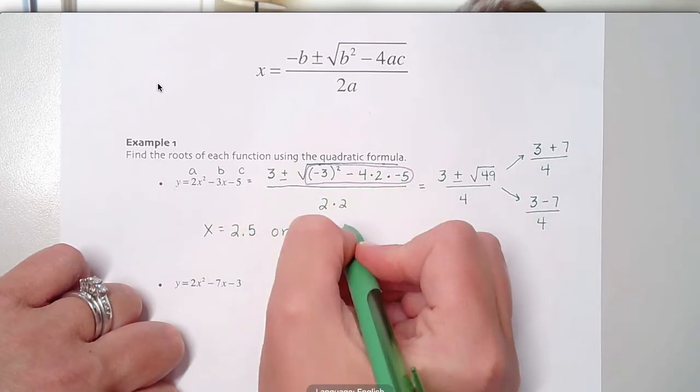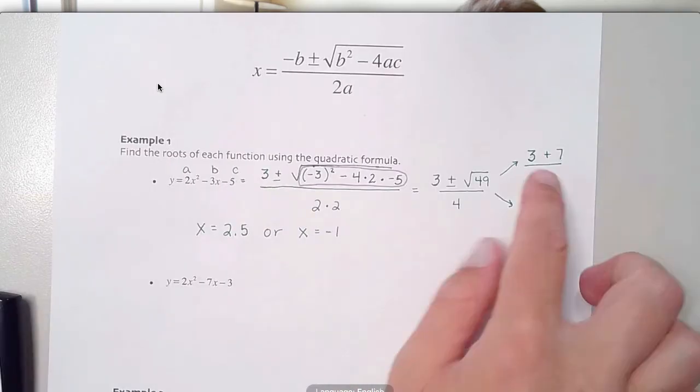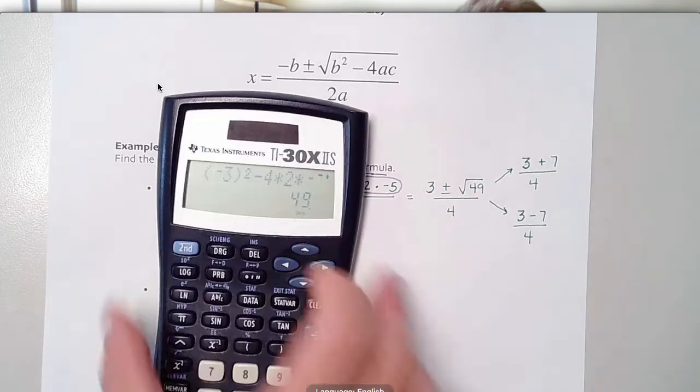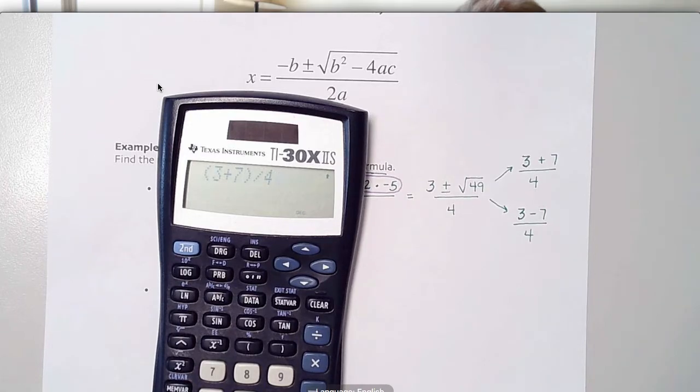Now, I just did those in my head, and I recommend you do that whenever possible because typically your brain makes fewer mistakes with these than your calculator does. But if you were going to try to put that into your calculator, remember to put that top part in parentheses or do it in 2 steps. So if you want to do it all at once, I would type it in as 3 plus 7, close your parentheses, divided by 4, okay, to get the 2.5, or 3 plus 7, hit enter. I hope you wouldn't need a calculator to do that, and then hit divided by 4, okay?